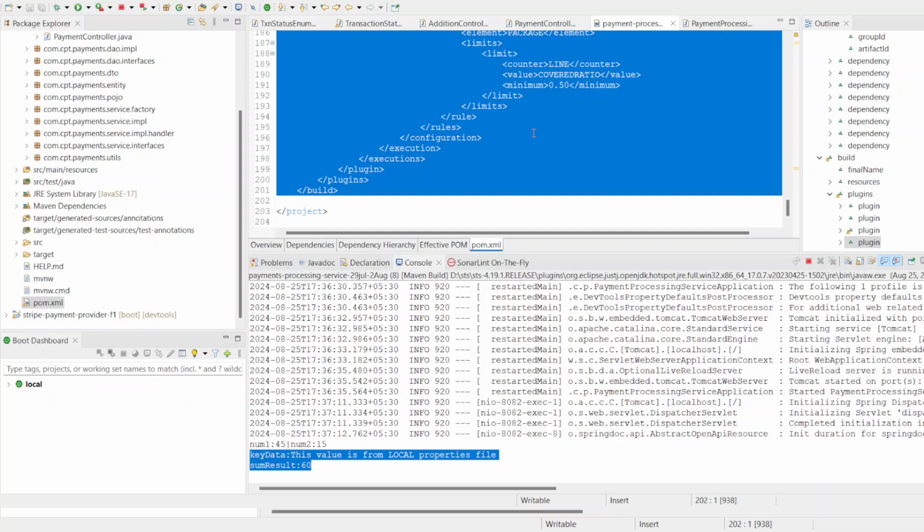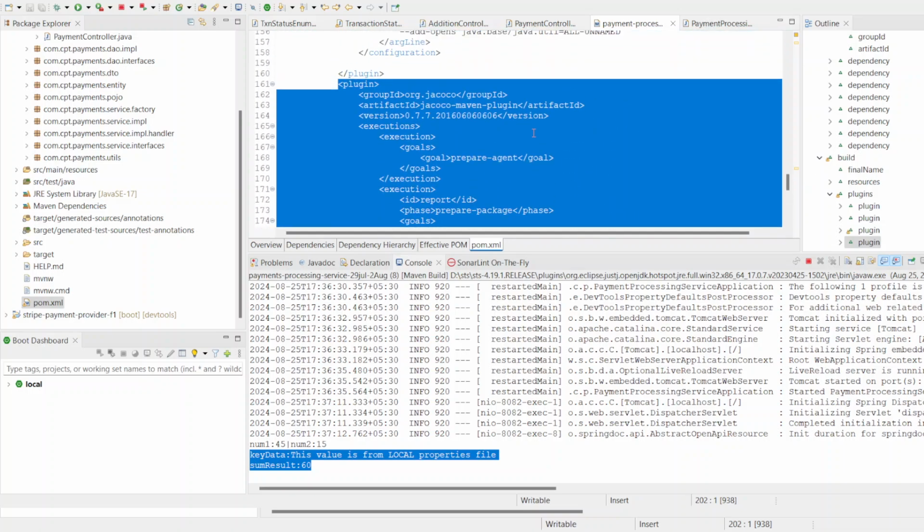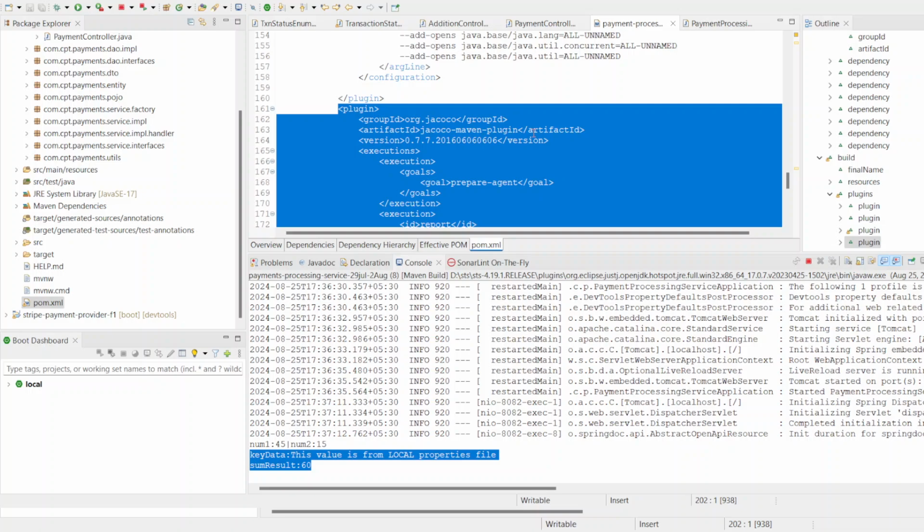Jacoco is software, used like a dependency, that we use with Mockito or JUnit tests.